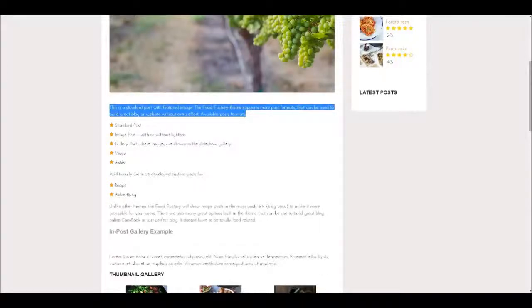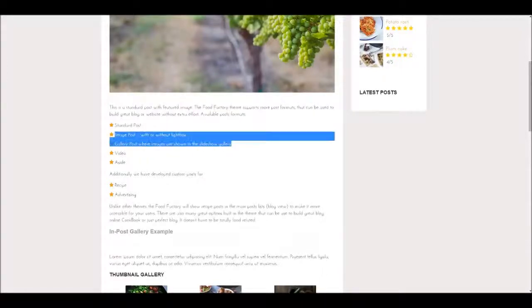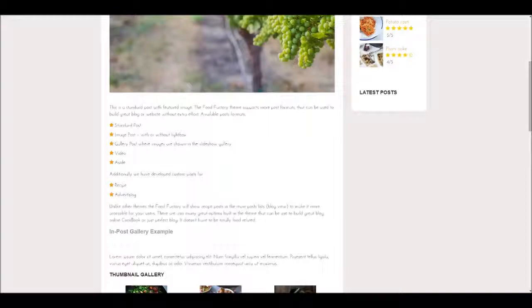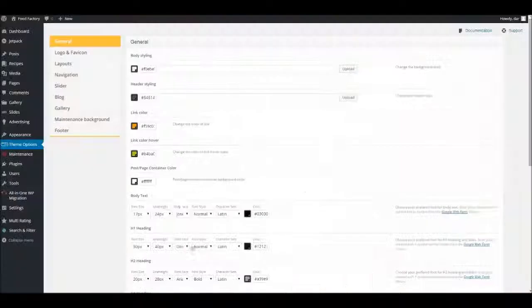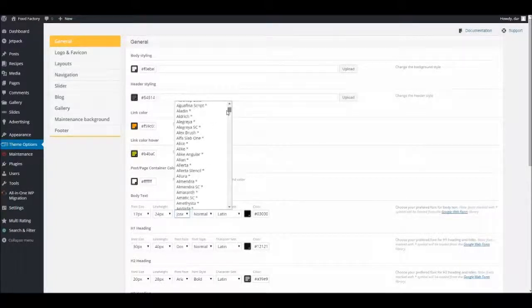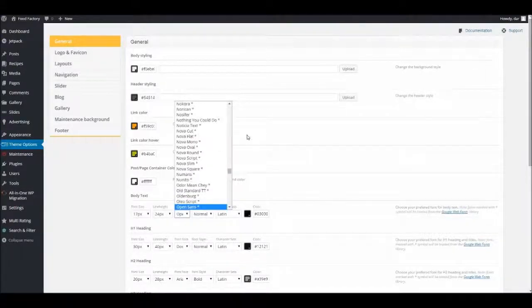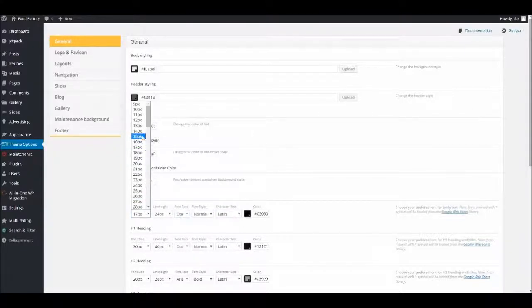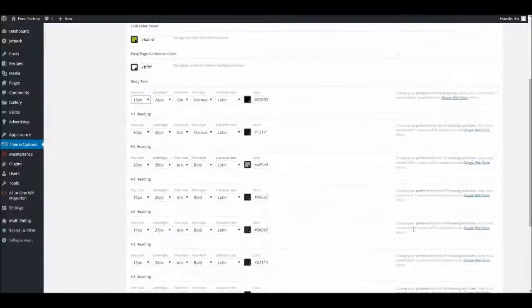Not very clear fonts. I guess some would like it, but I don't like it, so I'm going to revert back to something else. Okay, let's use Open Sans, 15 pixels.